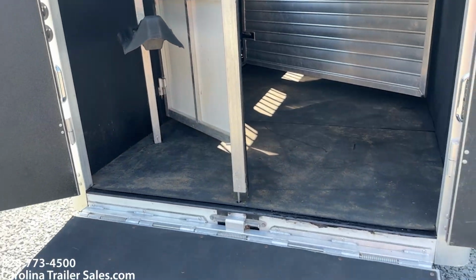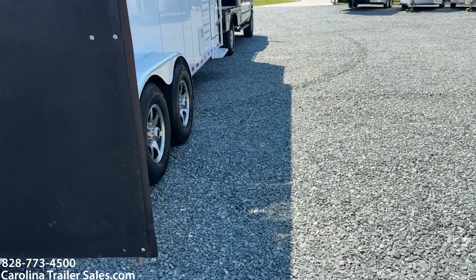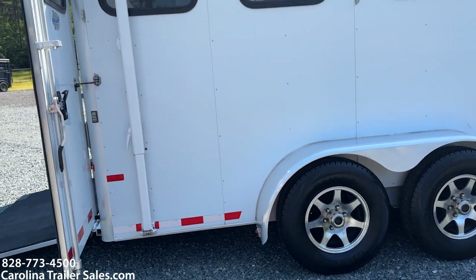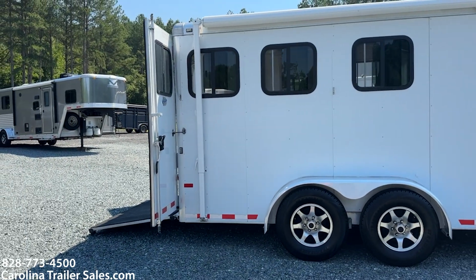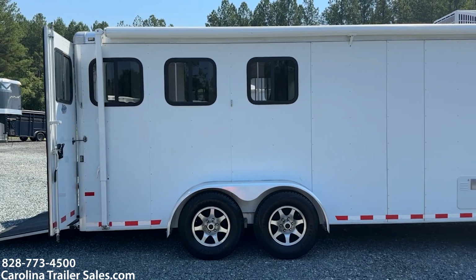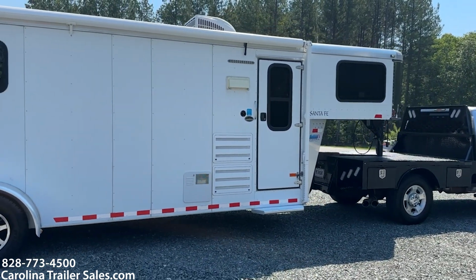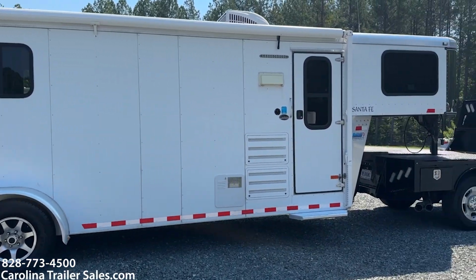So this is a 7-foot short wall, so it's pretty compact, but it has absolutely everything you need. The bathroom's actually a really good size. It's actually maybe an 8-foot. This may be a 7308, or not 73, 6908. It's a 7 or 8-foot short wall. That's gonna make it a 21, 22-foot box. Just kind of stepped it off and came up with 7. So that's kind of where I'm at.